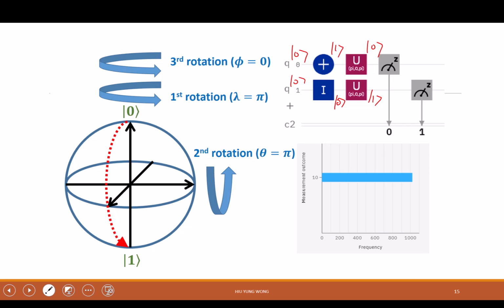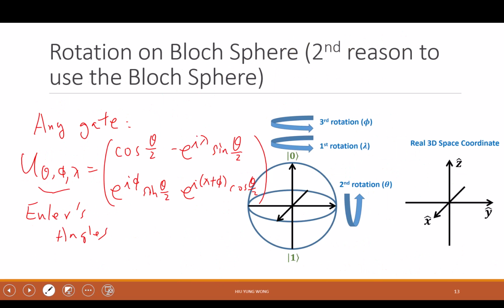Yes, you need to do it in this order because this is the theory. We prove that any gate, if you want to use this matrix, is based on this order. Because we have this order and then we derive this matrix. Otherwise, what is the meaning of theta? It must come from a definition first, right? What is the meaning of lambda, right? So this is the so-called Euler rotation.